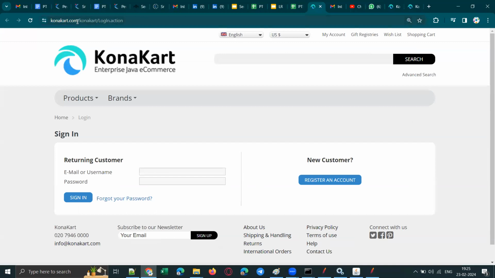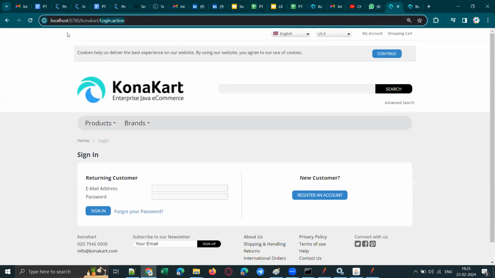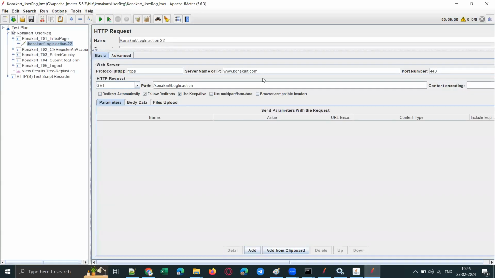However, this is pointing to the online application, whereas right now here we are pointing to the local application, the Konakart application installed on our machine. Clear, guys? Only this part changes. Is it clear that the resource path remains same? Agree? Yes, Pawan. So suppose we have a script developed on the online application on one environment, and now we want to make the script work on any environment.